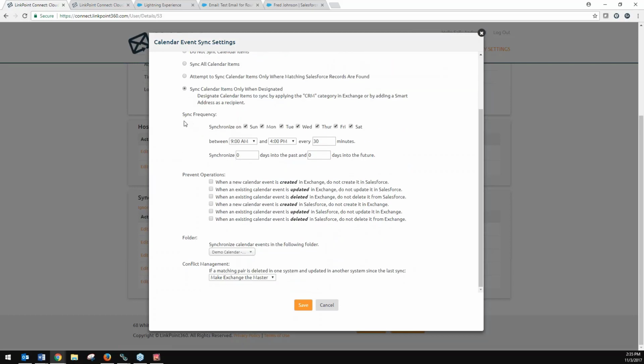The rest of the screen should look pretty similar to email. So again, you can pick the days of the week you want your calendar syncing. I can customize it how I want. This is a little neat. You can actually set it so maybe I always want up to 30 days into the future synced, ready, and locked and loaded so that I'm able to schedule more accurately, or people can see what's coming up on the horizon. I have it at 0 just for testing purposes. You can also, under the past, by default, calendar sync is bidirectional. So you can put something in one place, it'll sync to the other side.